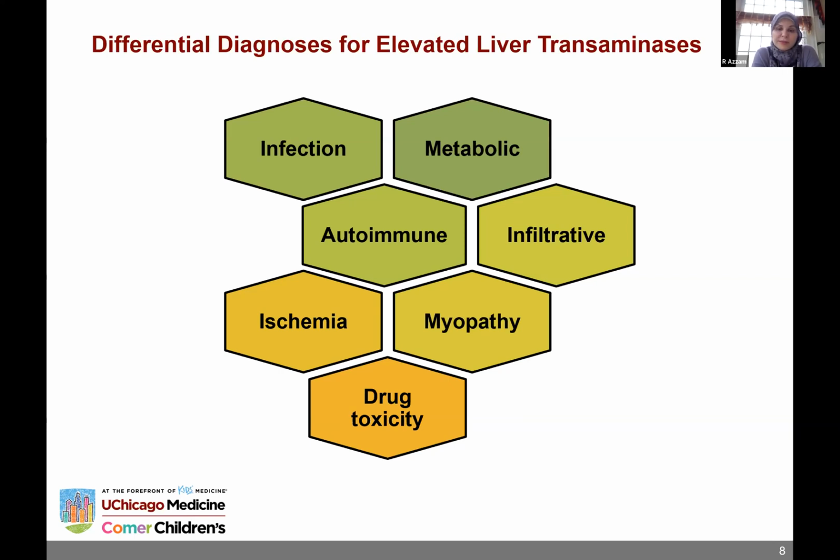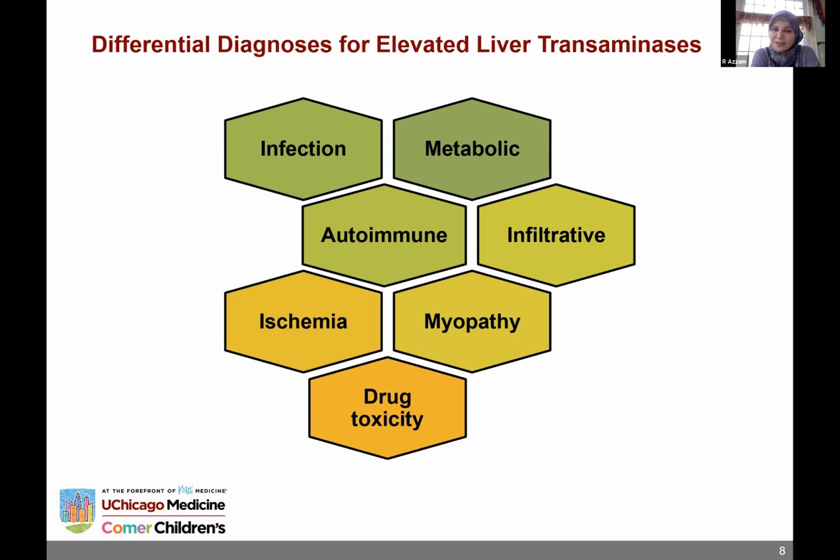The second group is metabolic diseases. And those metabolic diseases are a huge group of inborn errors of metabolism. So these are seen in the younger ones. The other ones are Wilson disease, a copper metabolism problem, iron, hemochromatosis, and many others. Autoimmune diseases, the biggest, of course, in this group is autoimmune hepatitis, and whether it's type 1 or type 2, it doesn't matter. It does present with abnormal panel.